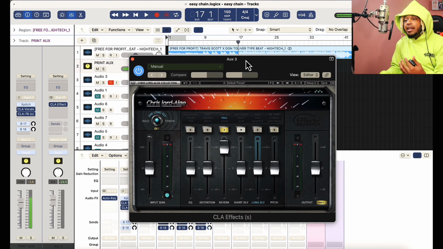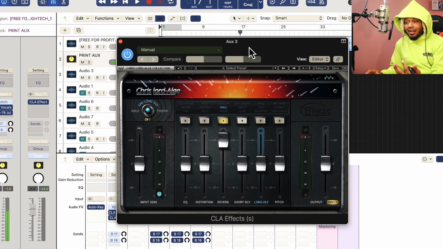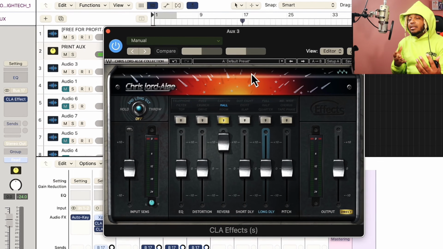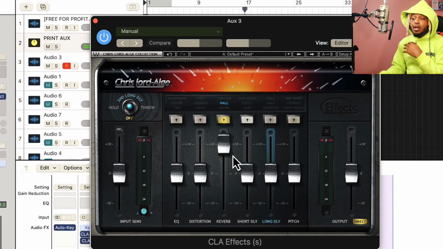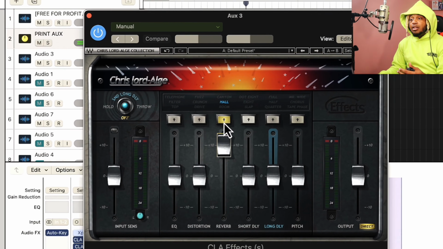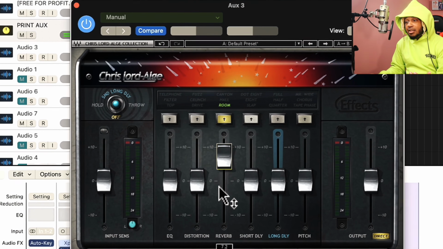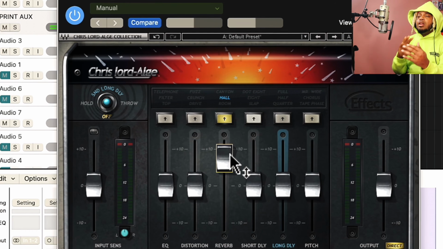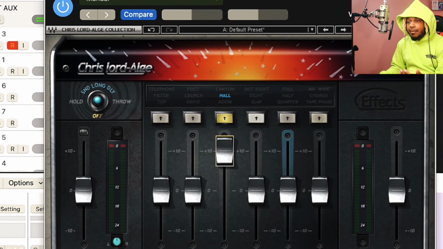And then we get over here. I chose CLA Effects because it's a very easy plugin, right? So if you don't understand reverb, don't understand the timings and how to roll off EQ or just anything, this CLA Effects is perfect for you. You can just go up here and turn the reverb, choose between these three verbs, and pretty much adjust the slider here, and you'll be good to go. Or fader, all right? I don't want people in the comments to be like, you got it wrong, but I mean, it is what it is. So we'll just do that for the time being.